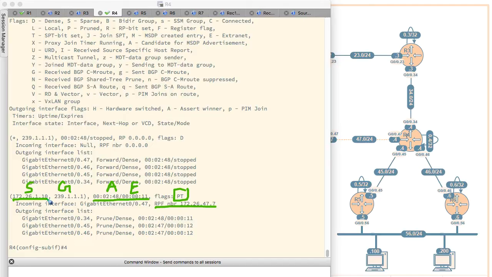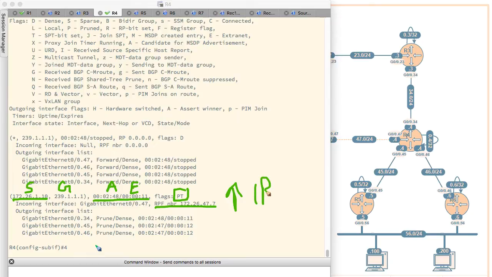So I'm not using multicast load splitting right now. We'll use that separately, maybe in sparse mode or sometime. But right now, out of all of the available RPF neighbors, the one with the highest IP is going to be chosen as the RPF neighbor.